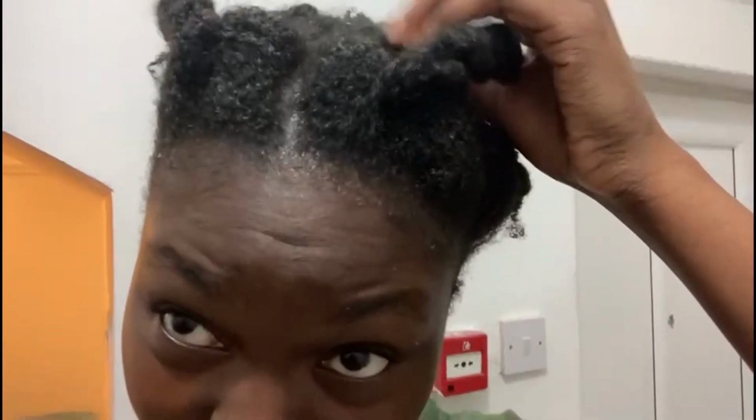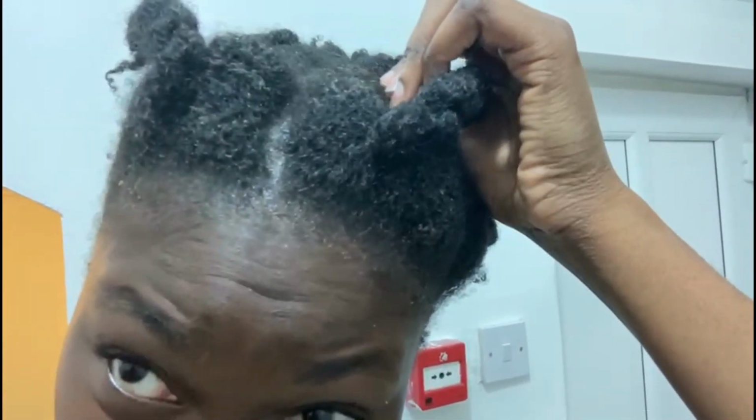But going to comb through this hair right now, it's going to be hard. I actually don't know how I'm going to do this. And you can't really even see it properly on the camera. I've literally just kept it up all day. And I'm just trying to see how I'm going to do it now. But, oh my God, herein lies the end of this wash and go.